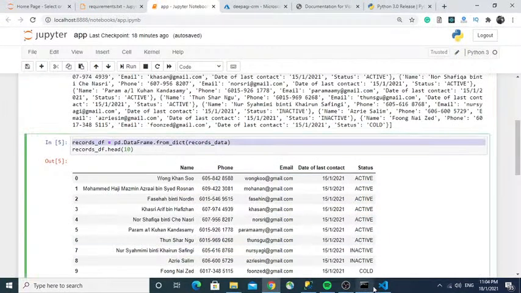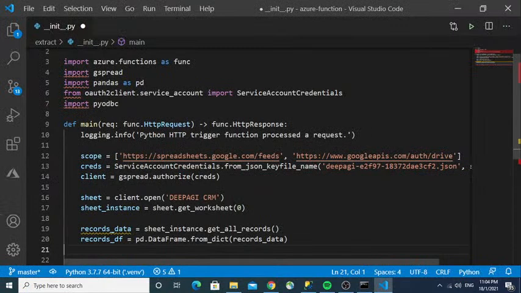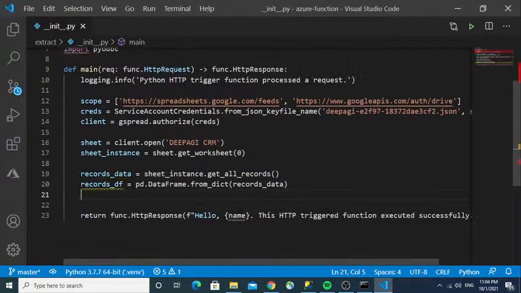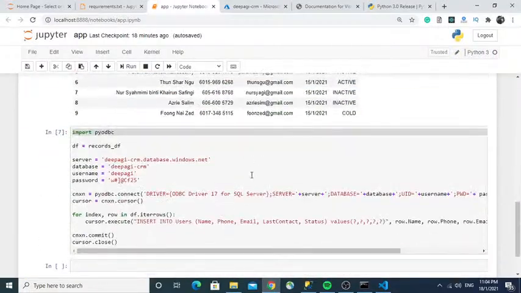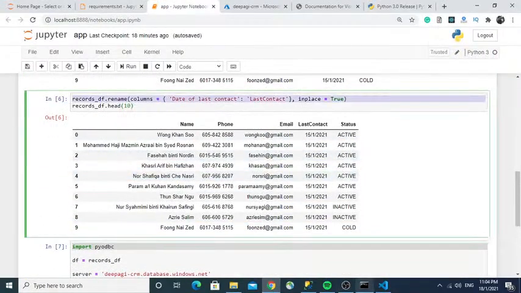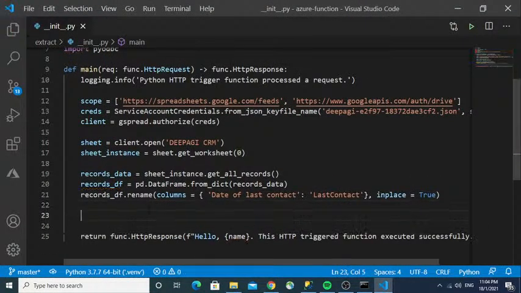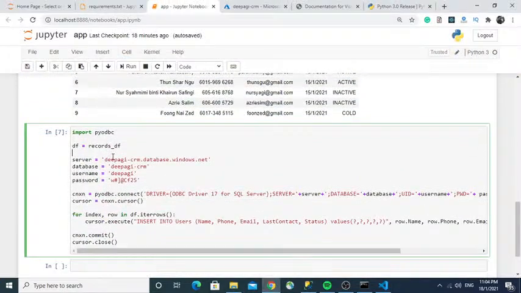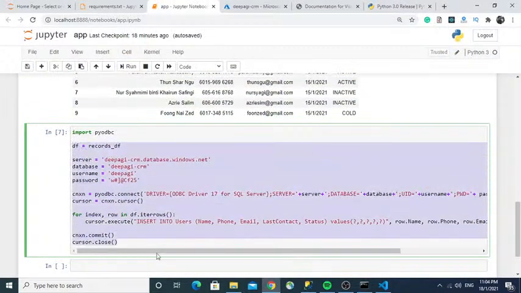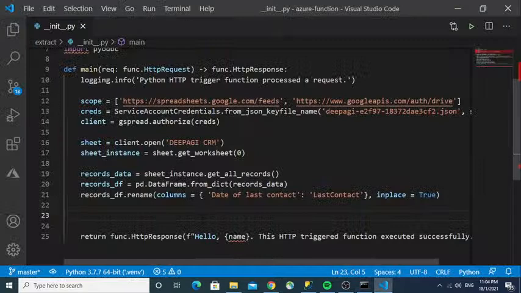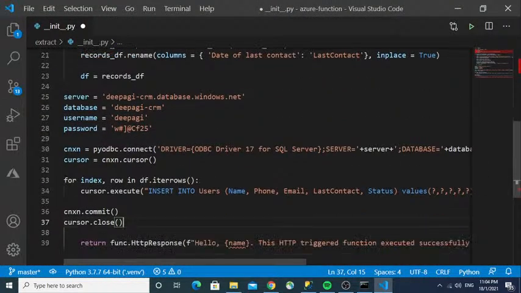Okay, so we need to convert into a data frame here. Then this one. This one we also need to copy.